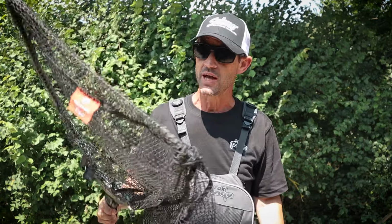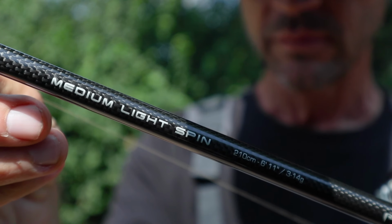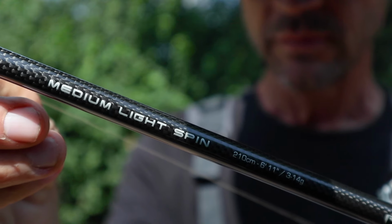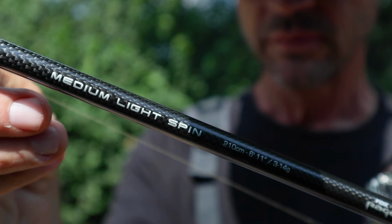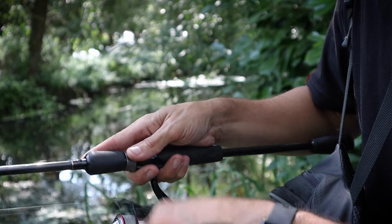I've also got the net with me, just a net. In terms of the rod that I like to use, the Prism medium light spin in 14 gram. 14 gram is really my all-rounder. It's my workhorse. It's what I'm using for nearly the majority of my general lure fishing for chub and for perch. I think the medium light spin is just under 7 foot, 14 gram. I think that really gives me enough backbone to work the lures. I don't want a finesse rod that's too fine so that I don't feel like I can work the lures. And also, that additional little bit of power in the rod is going to help me manage these chub.